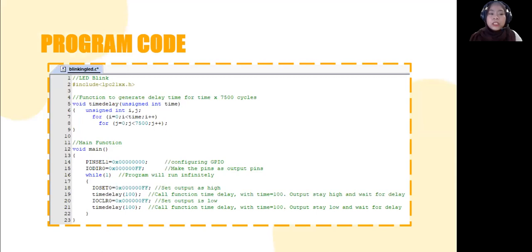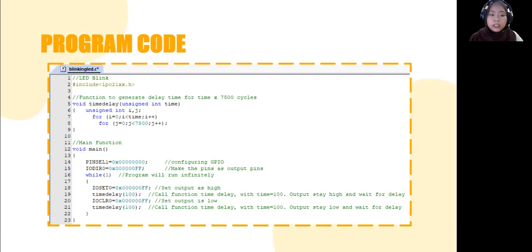So this is the program code. First of all, we include the LPC2138 function, and then we do the function for time delay. This will give the delay for the time, which is time equals times with 7,500 cycles.